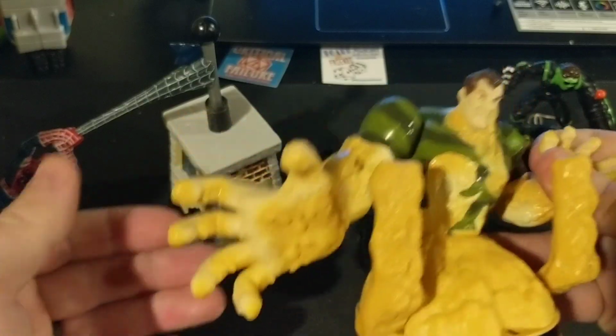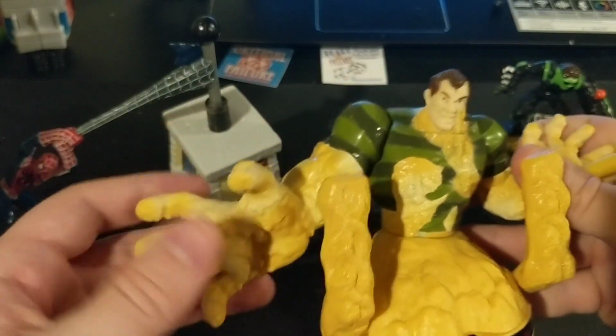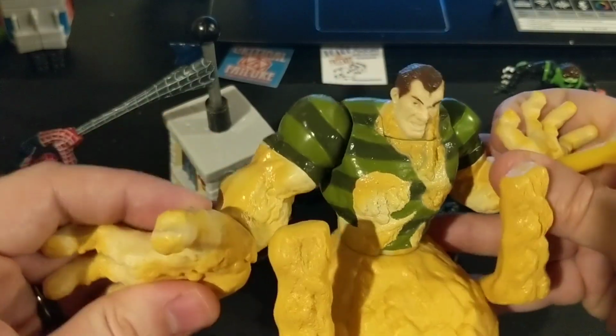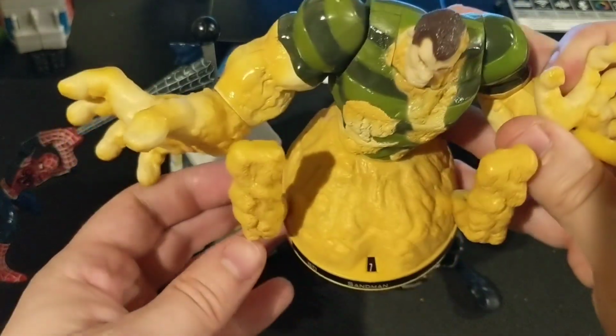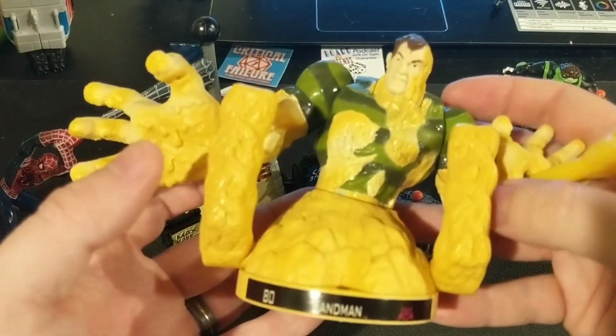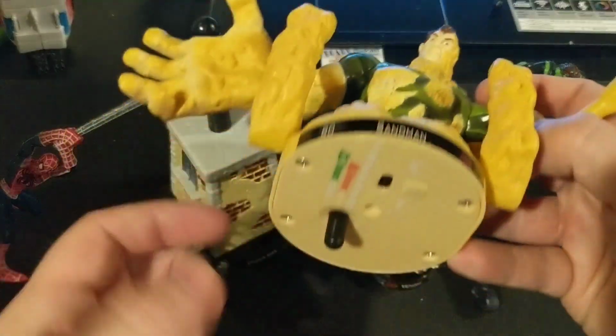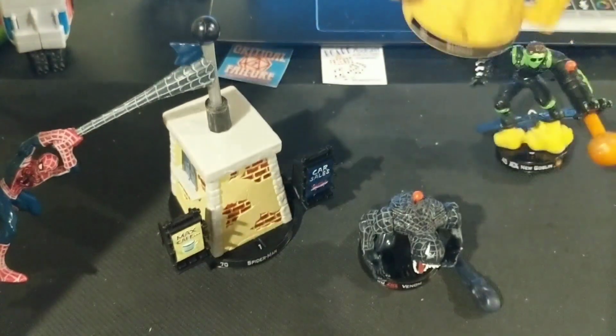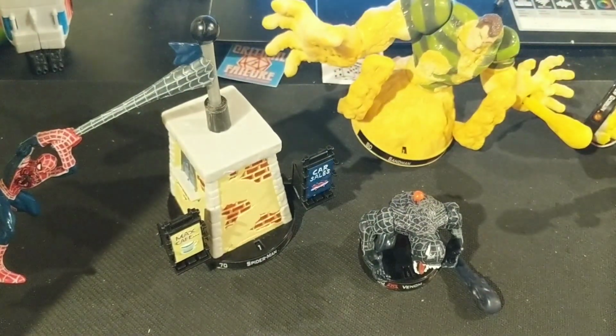And then he has this swinging claw attack, much like Sabretooth, where it slings sideways. And you can try to whack opponents that way. But when you hit these panels here, if you hit one, nothing happens. But if you hit two, this tab will pop out the bottom, and it knocks them over. And that's when they would trigger their special abilities. Speaking of which, let's take a look at those.